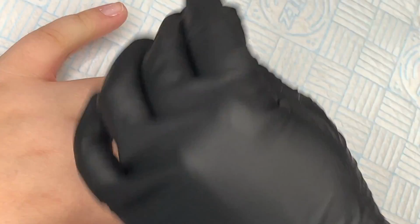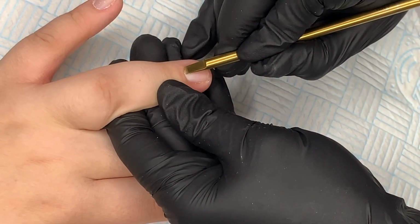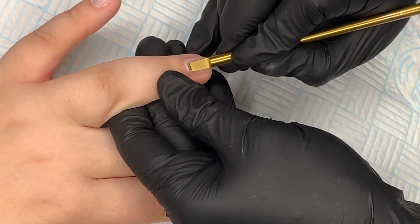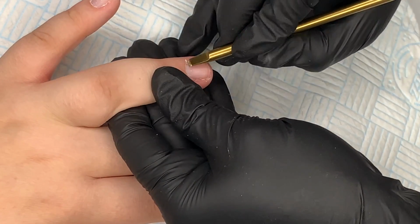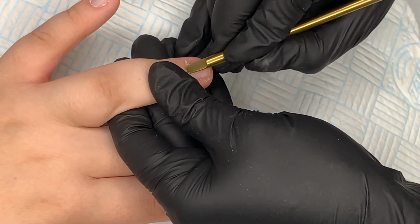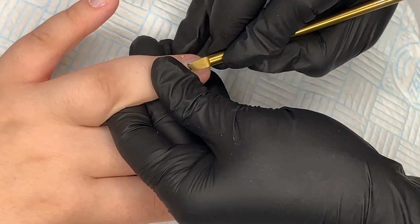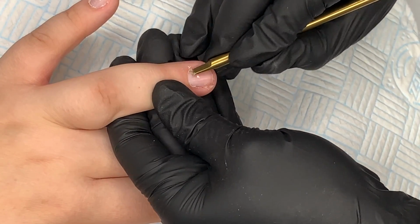You don't need to apply a lot of pressure. You glide the tool along the nail plate and it does its job. So you're not going to hurt your client because you're not having to really push those cuticles back, because the shape of the tool means that it does the job for you. That's what it's designed for. And using this along with their hygiene kit means that it's super quick to sort out in between clients. It takes 5 minutes, which is great.